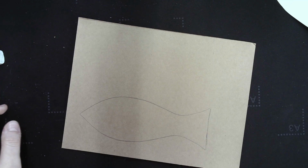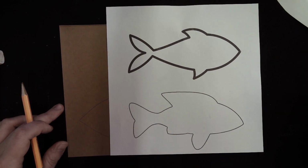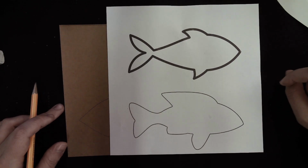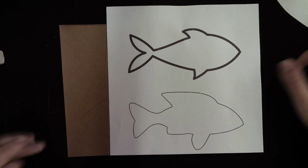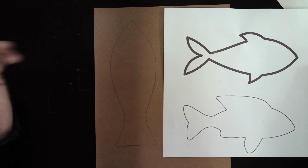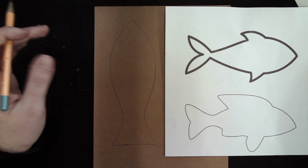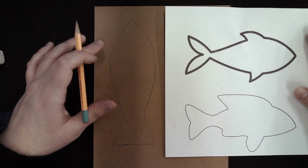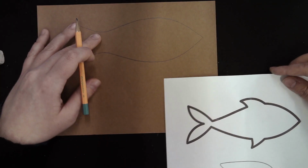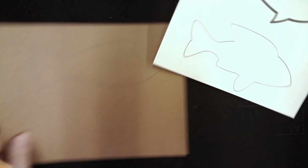Now, the next step, you have this as a document attached to this lesson, okay? Now the reason I've attached this to your lesson is to give you some inspiration on drawing fins. Now if you really do lack confidence and you're not very strong at drawing, then you can leave it without fins, that's up to you. If you're feeling okay, not too bad, you can draw some simple fins like this, or if you're quite a confident drawer and you'd like to challenge yourself, you could draw something like this at the bottom, okay?